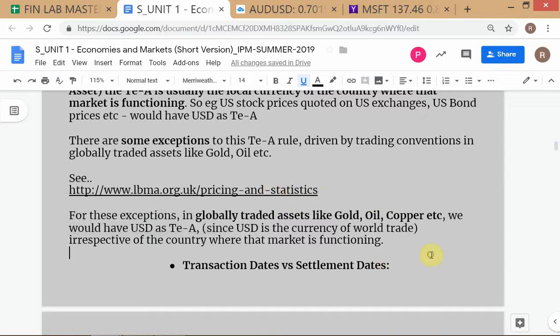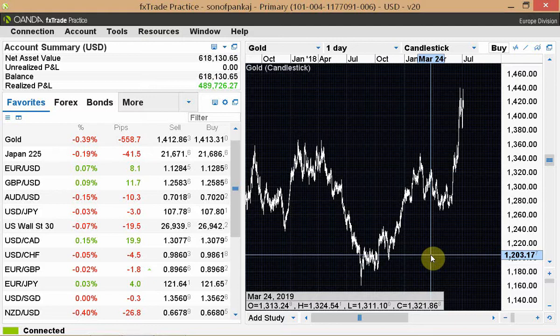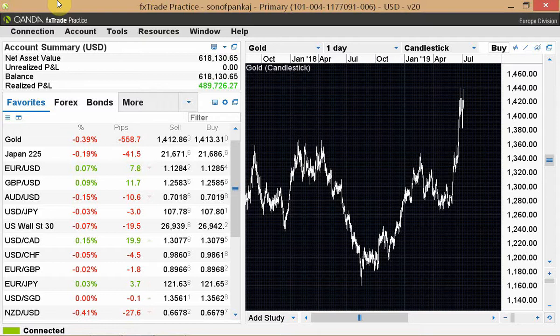Now there are certain internationally traded markets, like gold. As I showed you in this chart, the price of gold is the international market for gold. Now when gold is being traded in London, normally you would expect that the terms asset should be British pounds. But the general rule does not apply in the cases of actively traded global markets, where they're all traded against US dollars. So gold trading in London is actually traded in terms of US dollars to maintain the international convention. Is that clear to everyone?